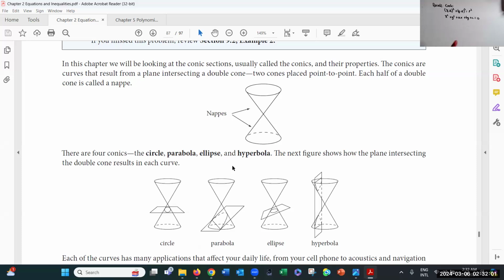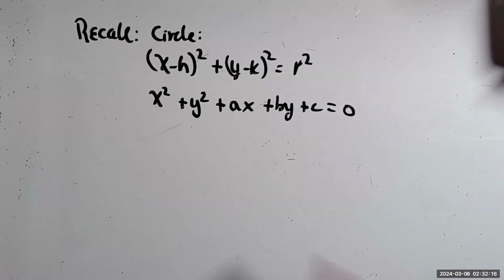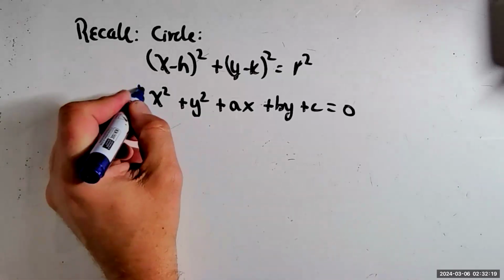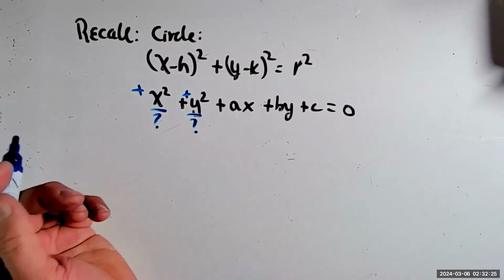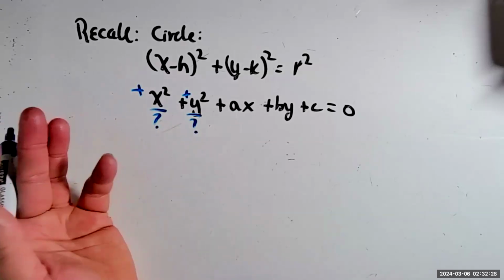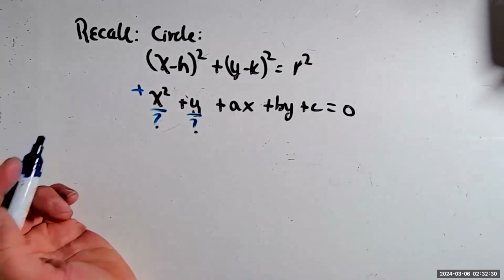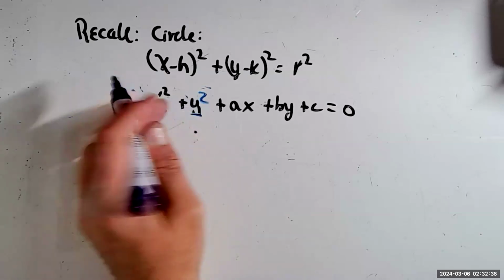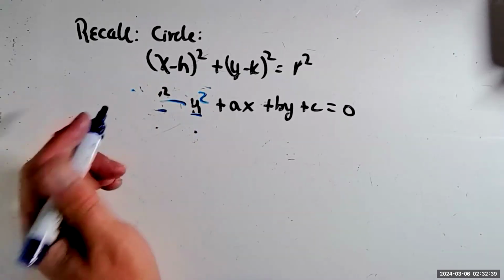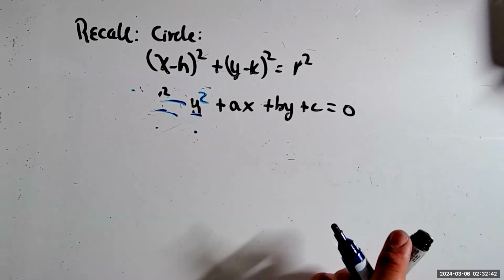These are called conics. And of course, in college algebra, we talk about circles and parabolas. In pre-calc, if and when you take it, you will be exposed to the ellipse and the hyperbola. No big deal. By the way, we know this is a circle because this one is positive and this one is positive. If I divide by a number in x or in y, and both are positive, that will be the ellipse. If one of them is squared and the other one is not, that will be a parabola. If both are squared, but one of them is negative, that will be the hyperbola. Anyway, no big deal.